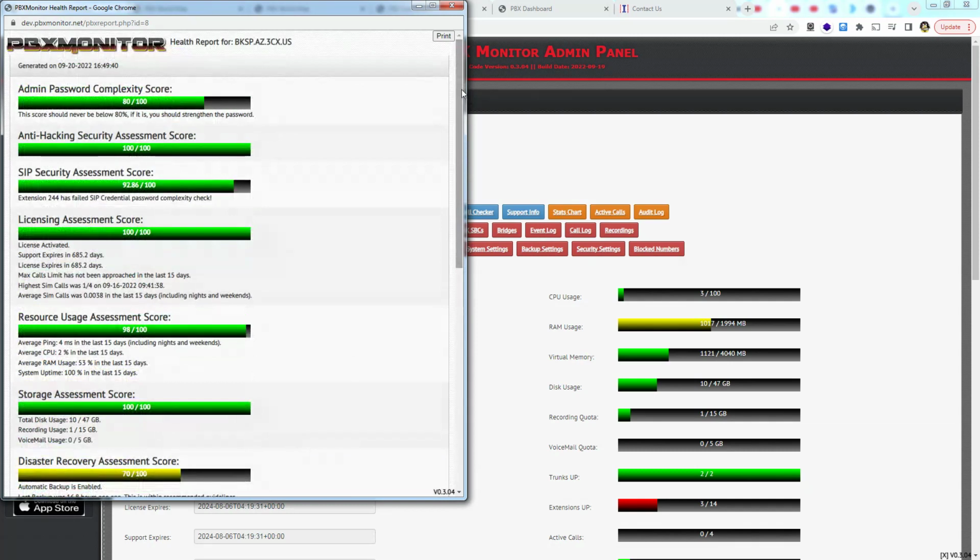This page also has an easy print function right here in the corner, so you can print this report out and bring it to the customer and say, look at the amazing job we're doing. To that end, if you provide us the logo for your company, this logo can be swapped out with it by us. Just contact the support team for additional details on how to do that. The logo does need to be the same height as this logo here, and it needs to be a PNG.